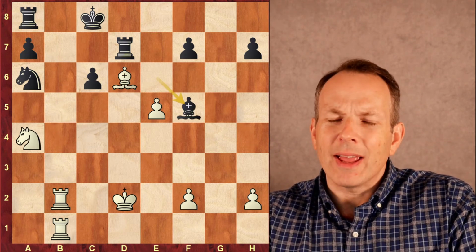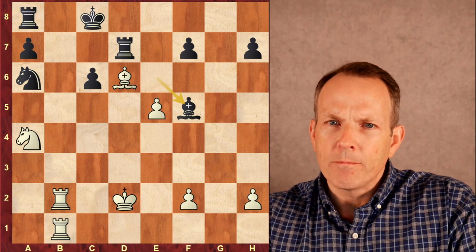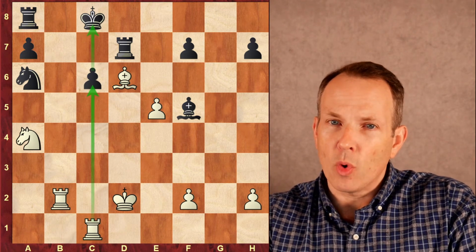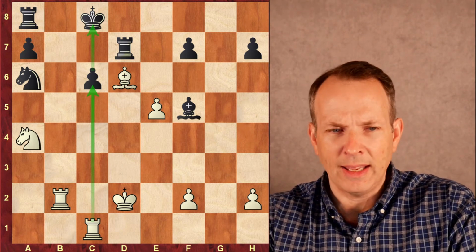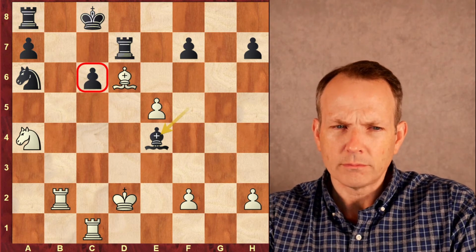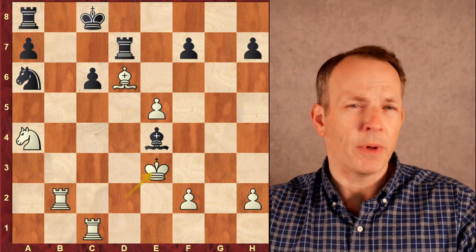Bishop to f5, targeting that rook on b1. But this move is a mistake because now white can play rook to c1, targeting that c6 pawn, creating x-ray pressure against that rook, against that king on c8. Bishop to e4 to defend the c6 pawn. King to e3, a good move, but not the best move.